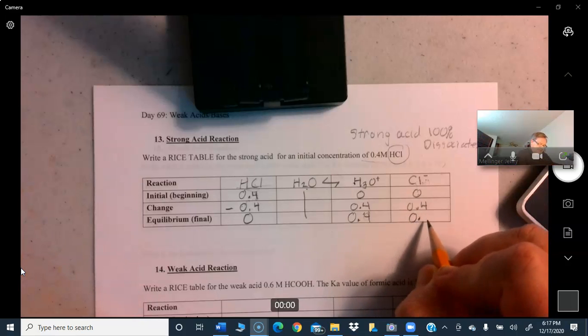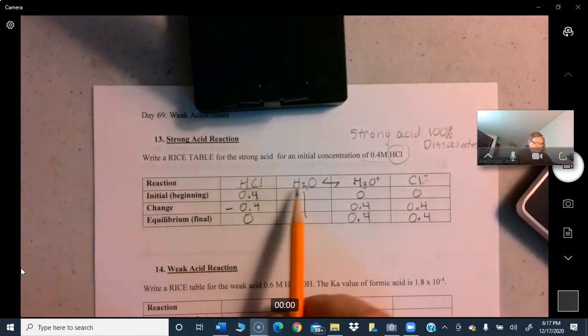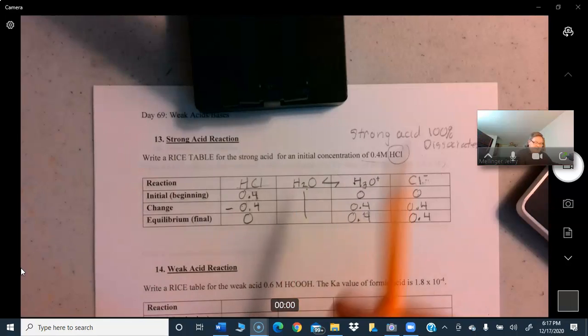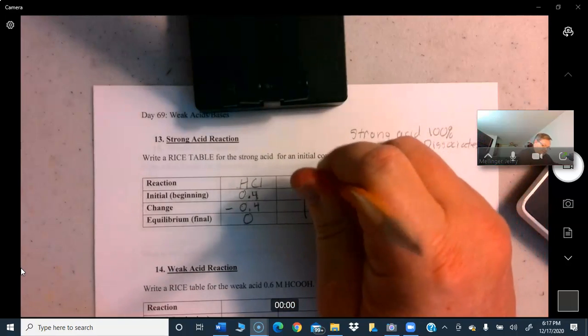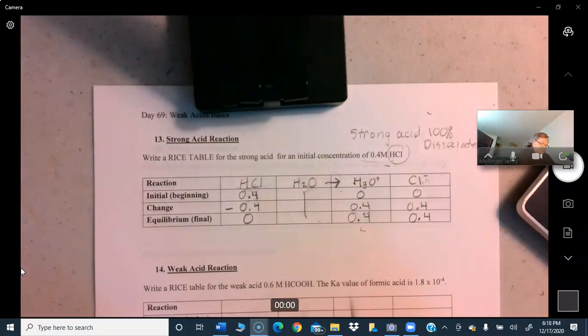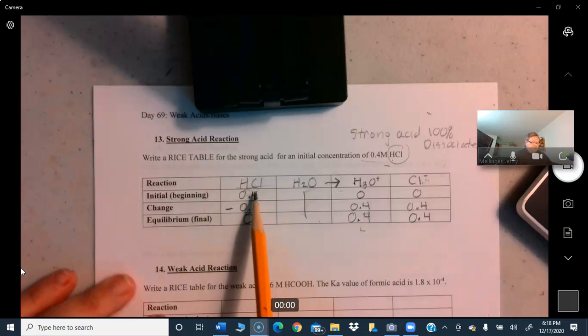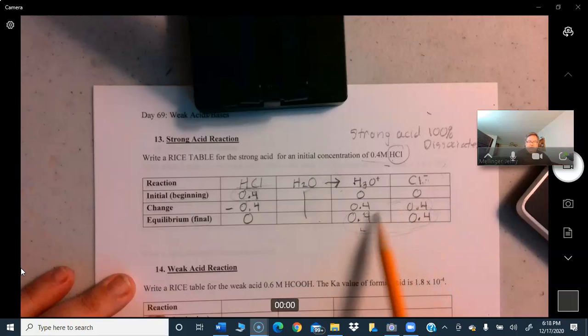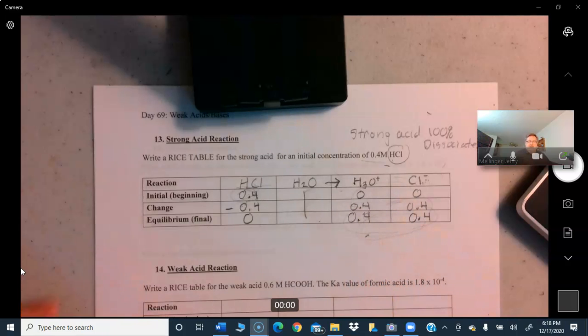And I made a mistake. See if you picked up my mistake. It's a one-way reaction. It never goes backwards. So this should not be a double arrow. This should be a single arrow in that direction. So you start off on the left side with all reactants. You end up on the right side with all products. You start with no products, you end up with all products, okay? Everything changes. It's a one-way reaction. As I said, this is never going to take back an H to become HCl. So that's why you never need a rice table.